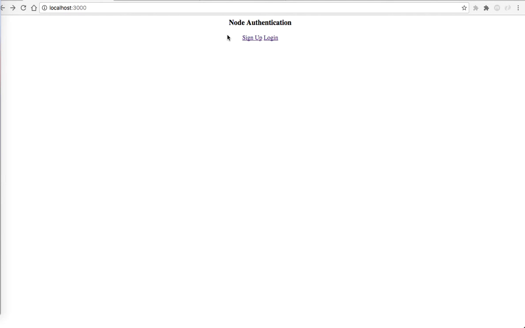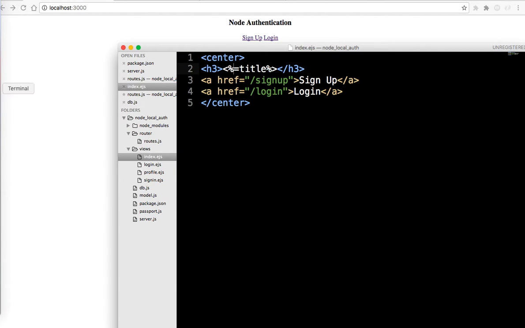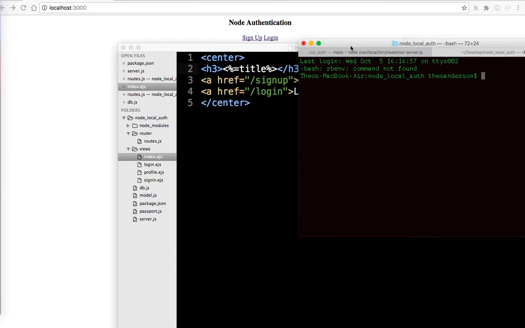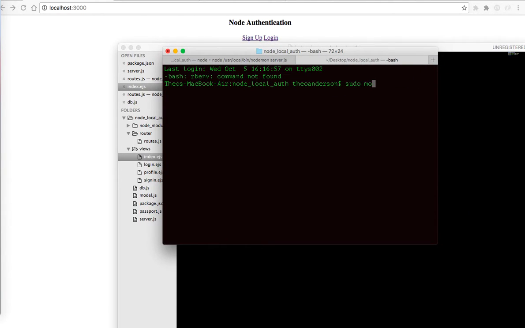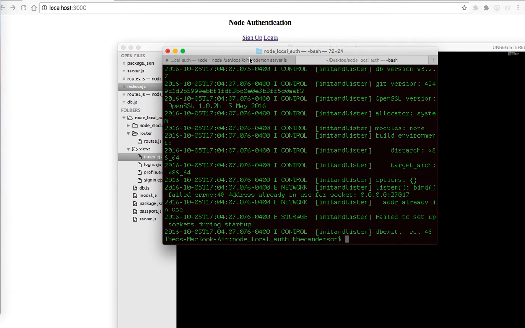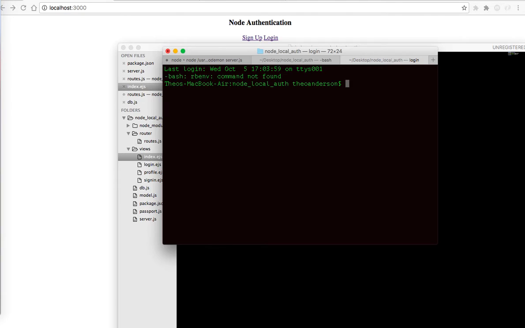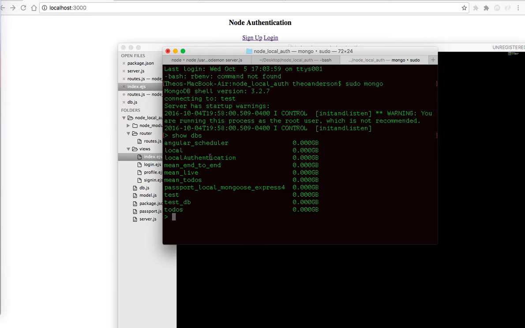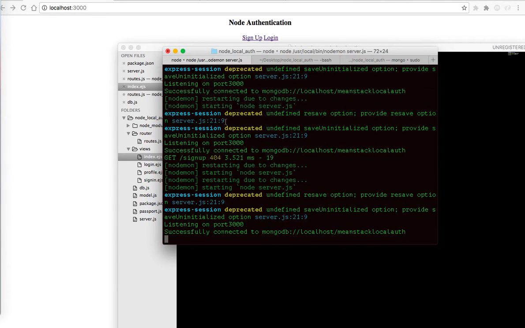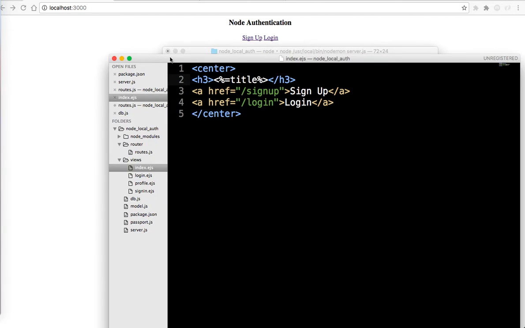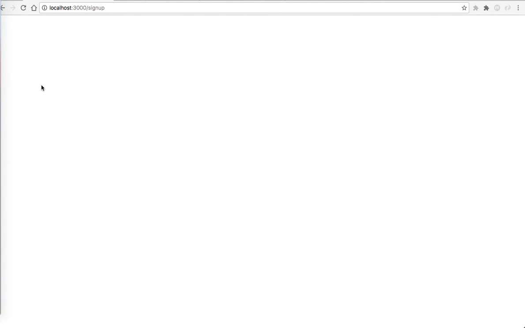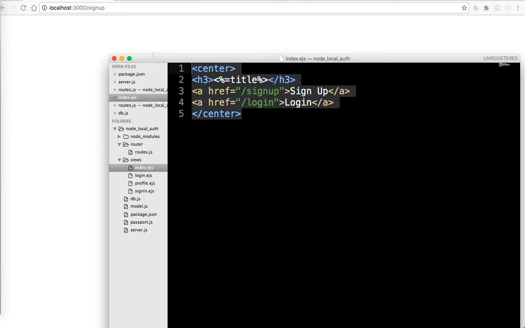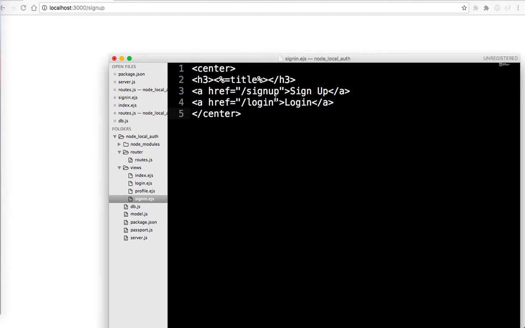And let's see. The other thing that we can do here is let's go ahead and open up our database. I think the connection's still open because I didn't close it, but let's just go ahead and make sure. So let's run mongod, which is the executable, and let's run sudo mongo, show dbs. So ours is not there yet, but it will be. Cool. And awesome. So our sign up should now work. Yeah, sign up works.